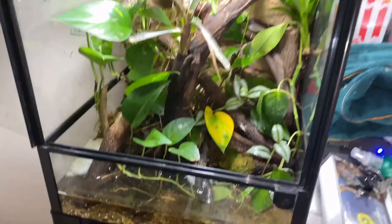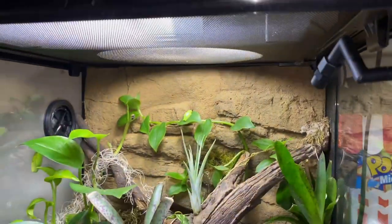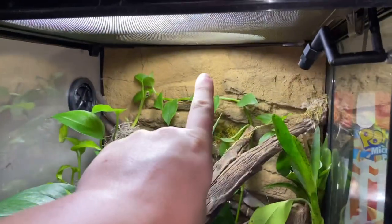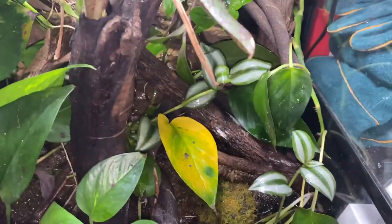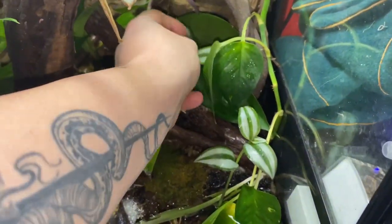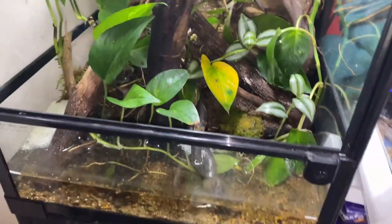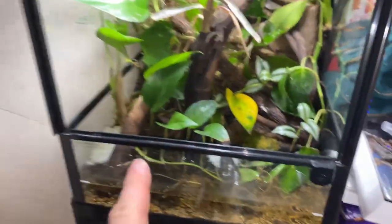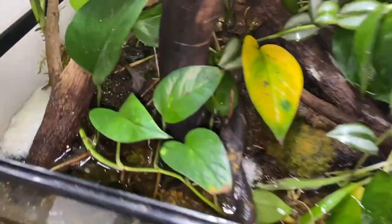Super quick video, nothing too fancy. It has two globes — one LED and a 2% UVB. The LED is just a light from Budding, 6500 Kelvin, and it grows my plants really well — I have it on quite a lot of my vivariums. There's a whole bunch of tadpoles; I haven't taken them all out, I've left some in there. I do actually have a separate little container set up with some as well, just to see what's going to work best.